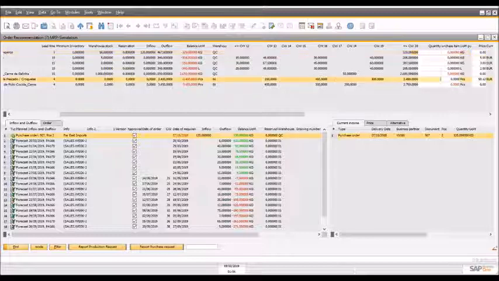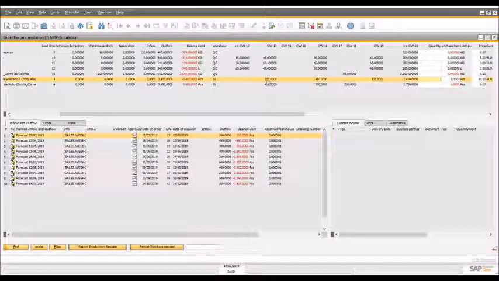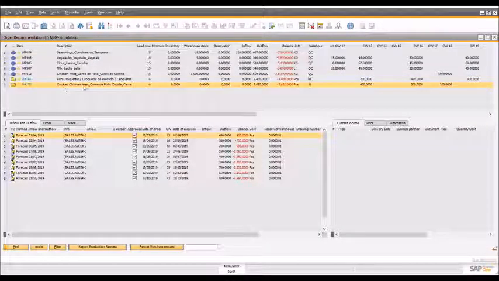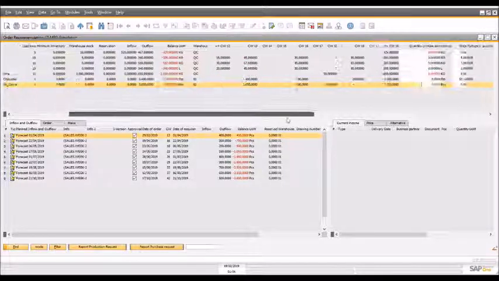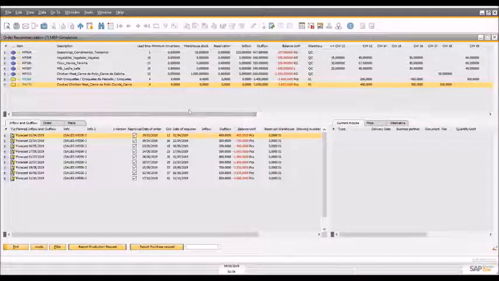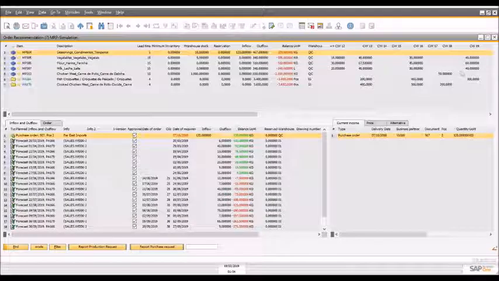So we can see that for the next week, we are going to require to produce 200 units of fish croquettes and 400 units of cooked chicken meat. Then in the next 2 weeks, I don't need to produce anything. And then 1 week after, we have more quantities to produce for fish croquettes and cooked chicken meat. And these are the requirements for each one of the raw materials that we are going to need to produce the 2 items listed in here.